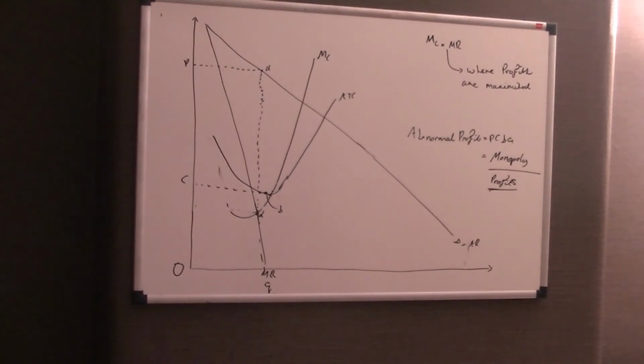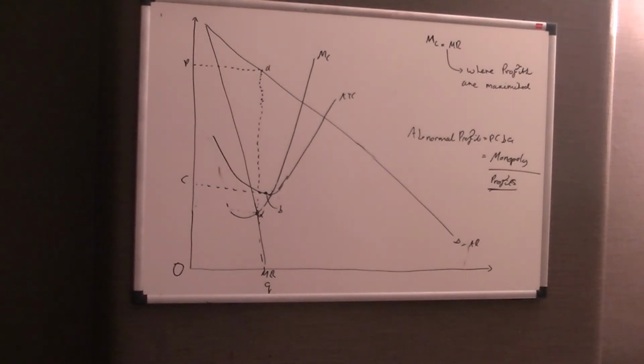Consumers and firms have perfect knowledge of the market. As I said, they're all producing identical products. The workers are thought to be exactly the same. They're not geographically immobile, so they can move. There's just a few features there. Obviously, you could go back to the start, and there are a few more listed. But I don't want to go into too many details, so I just want to get through these questions.